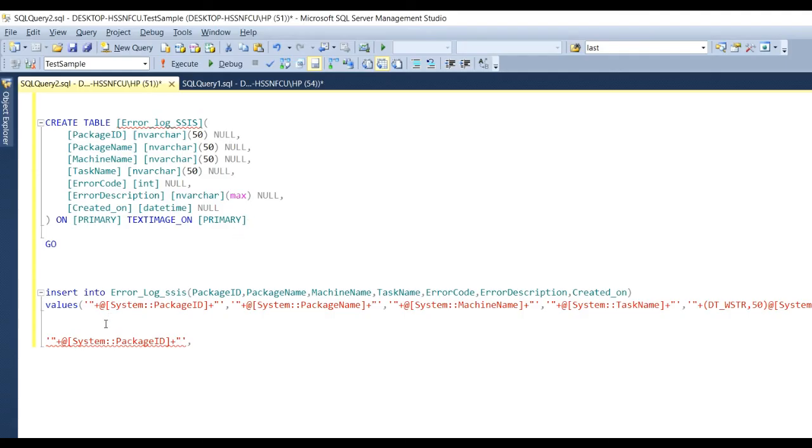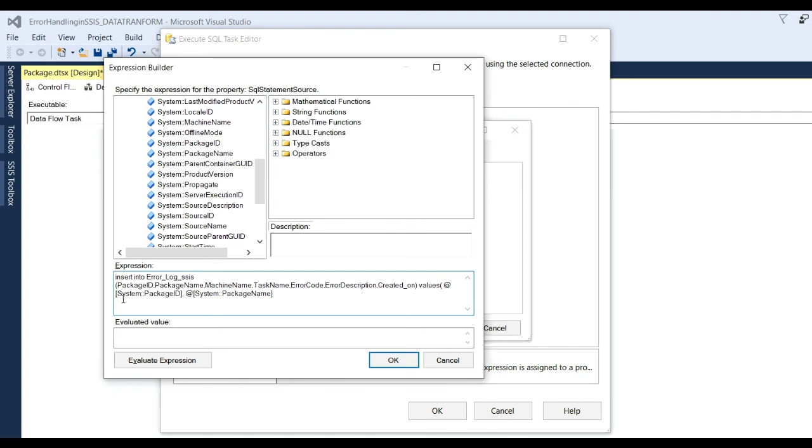After that, we need to put single quote, double quote, plus, double quote, single quote, with all the variables we define here, so that our value will be inserted in the database.